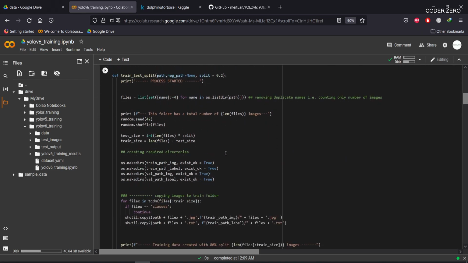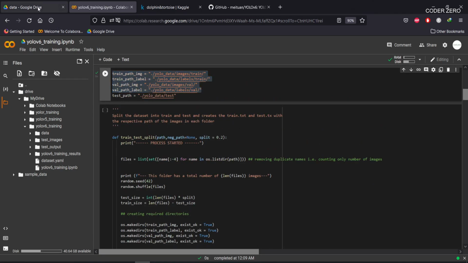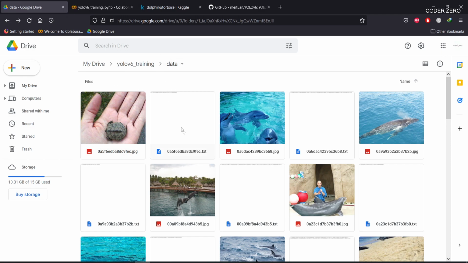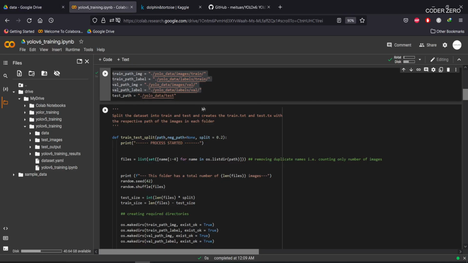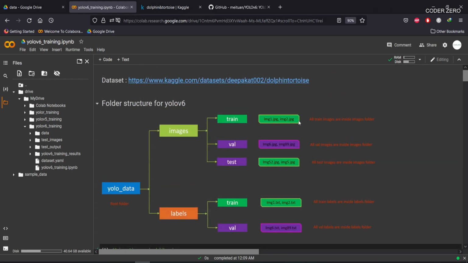After that, I have written this function. What it will do is take all the data from this folder and split the data into training and validation. It will create all these directories, and it will place all the images and their respective annotations in the corresponding directory.